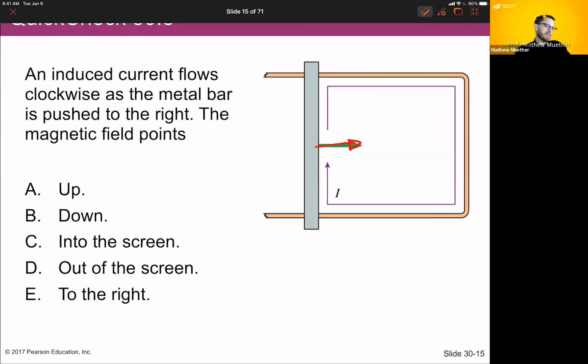So I see the current flowing in this direction, right? We know that the current around a current carrying loop wants to flow from the positive side of our voltage source back to our negative side. So that top side of that conductor better be negative. That means that the force FB on a positive charge better be pointing up. It's pushing those charged particles up. Okay. I see the velocity is in this direction. I know Q is positive, so QV points in this direction. And so I can use my right-hand rule, right? My index finger is going to point in the direction of QV. My thumb is the resulting force, and so that gives me that my middle finger has to be pointing into the page or into the screen in this example. So I know B has to be pointing into the screen.